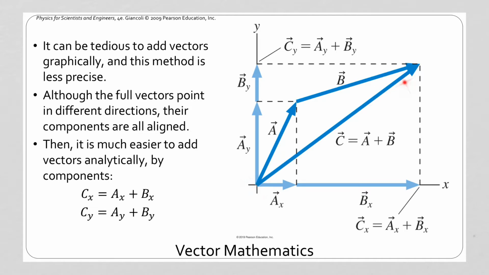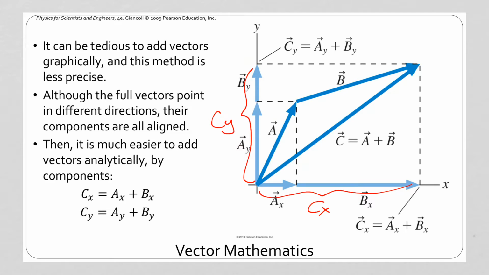We can look at this vector C here, and we can see that this would be Cx. This is the x component of vector C, right? If we take this full vector and project it onto the x-axis, this would be Cx. And we would see that this here would be Cy. Again, we're taking this full vector and projecting it onto the y-axis. This would be Cy. And we could do the same thing. A would have components Ax and Ay, and B would have components Bx and By that we've seen as well. And so what we notice here is that Cx is Ax plus Bx, and Cy is Ay plus By.